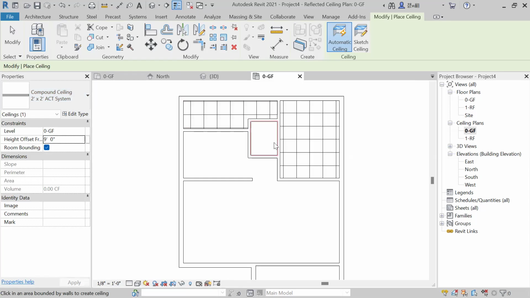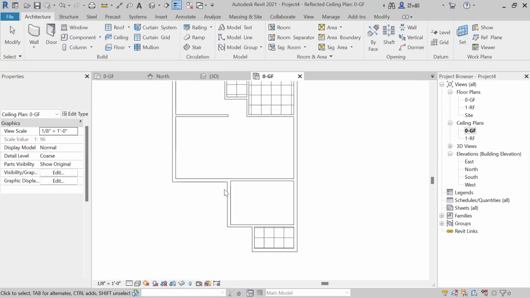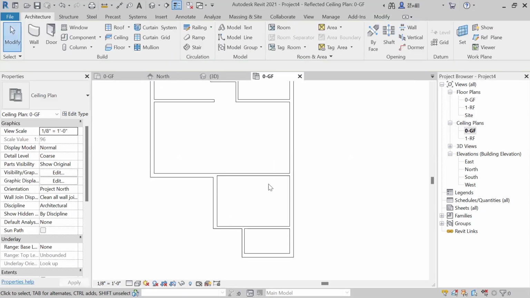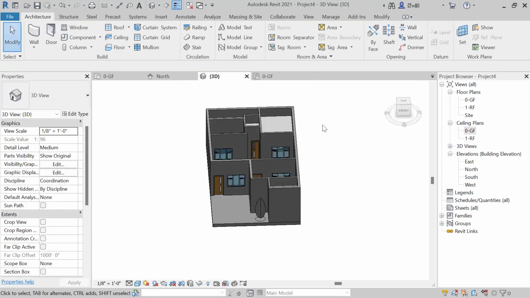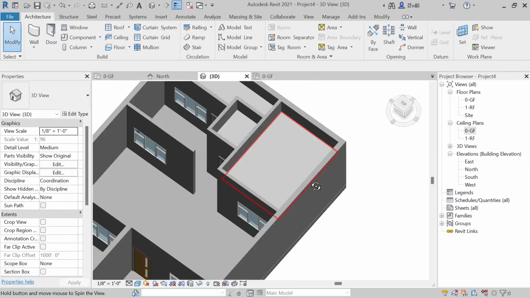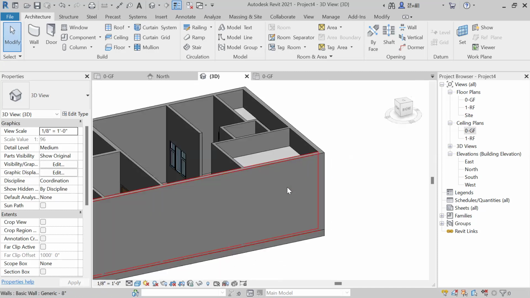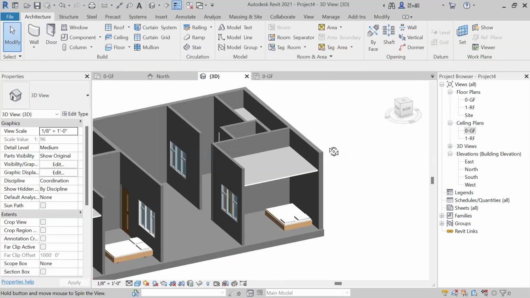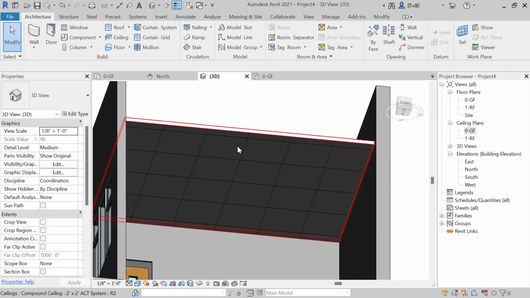In this room, the toilet area also, if you want to place, just place it. In the kitchen area, in this area, no, I don't want to place in this toilet. Okay. Now let's say for this bedroom, I want to place a step false ceiling here. You can see first how the tiles false ceiling will look. See, we have placed the false ceiling in this bedroom at 9 feet. Now you can see, I will remove this. It will look tiles style. Tiles false ceiling we have placed. Can you see this thing?